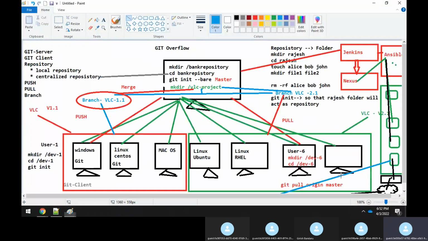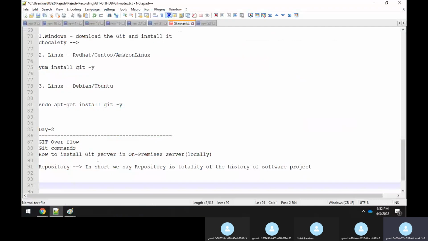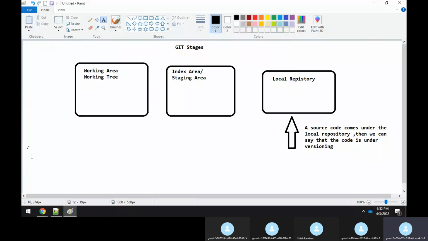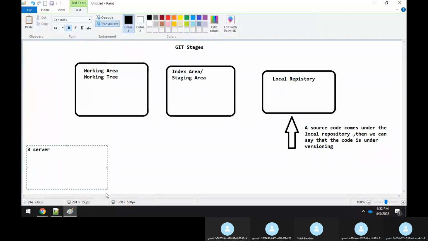Now what we will do with all these things is try to have a setup where we'll have three servers. I'll have something like a Git server. It's the main server. I'll choose either CentOS 7 or Amazon Linux itself. You can take anything, no problem. You can have CentOS 7, or CentOS 8, or Amazon Linux. This is one machine.